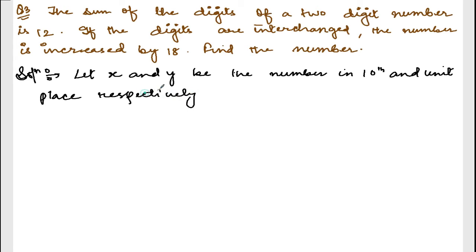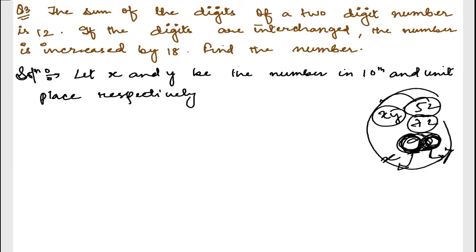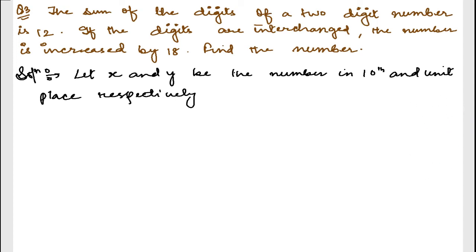What do I mean by this statement? The question is saying there is a two-digit number. It can be any number, so I am writing down x, y. It can be 52, it can be 72, it can be 95. Any two-digit number. So I am taking that the tens digit is x and the unit digit is y. This is how I am taking the question.